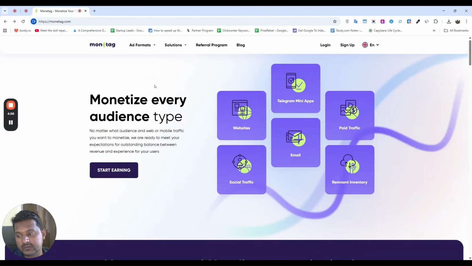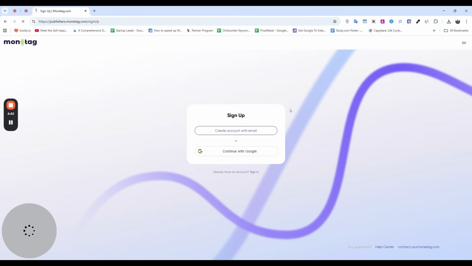So getting started is pretty easy. You need to visit the Monetag website, and from here you need to click on the sign up button, and choose either your Google account or your individual email ID. Once you choose it, you will need to fill in some information: your name, your address, your phone number. All those details matter, by the way, because if they're inaccurate, Monetag will not be able to pay you. So make sure all your account details are valid and accurate. Suppose I choose the Google ID, and I will not now choose my email ID.